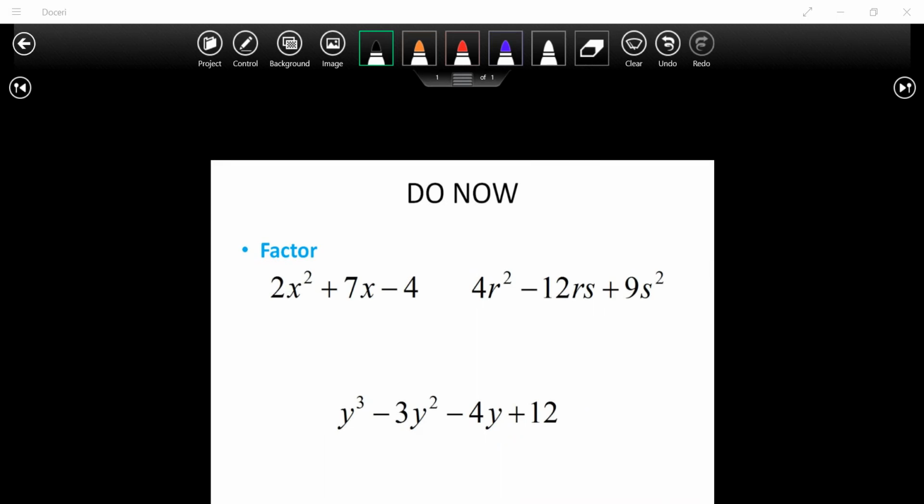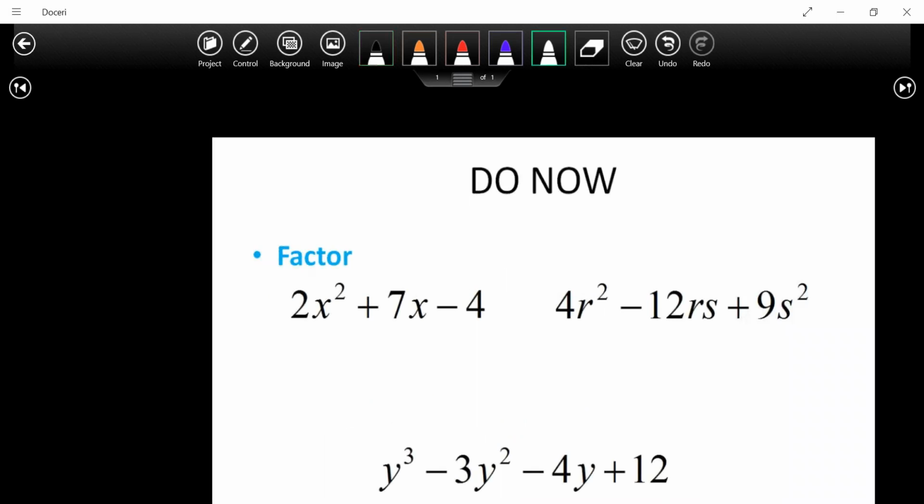So with our first one here, we want to be able to see that we need a factor. So I'm going to do the advanced snowflake. So I'm going to cross it. Up on top is going to give us -8. The bottom is going to give us 7. And then we have our 2x on top of these. Multiplies to give you -8, but adds up to give you 7. -8 and 1. So we have both of those.